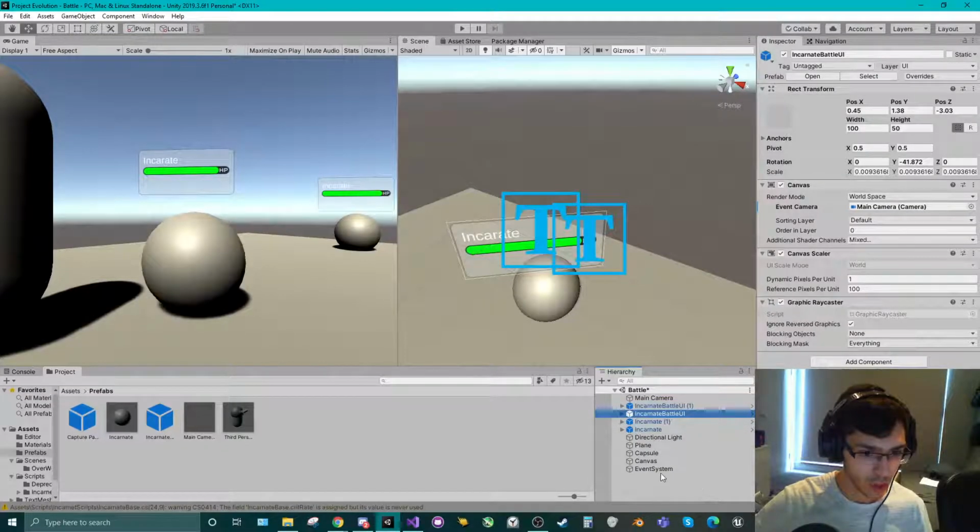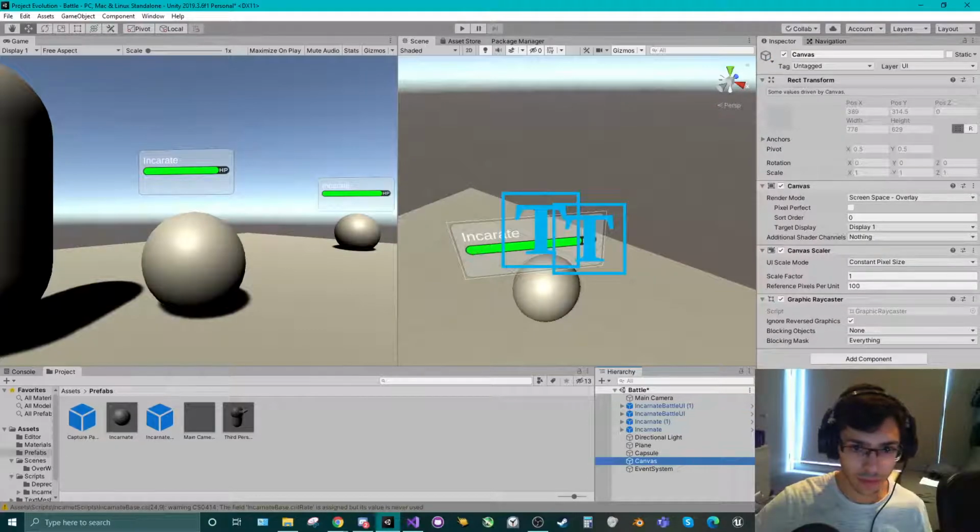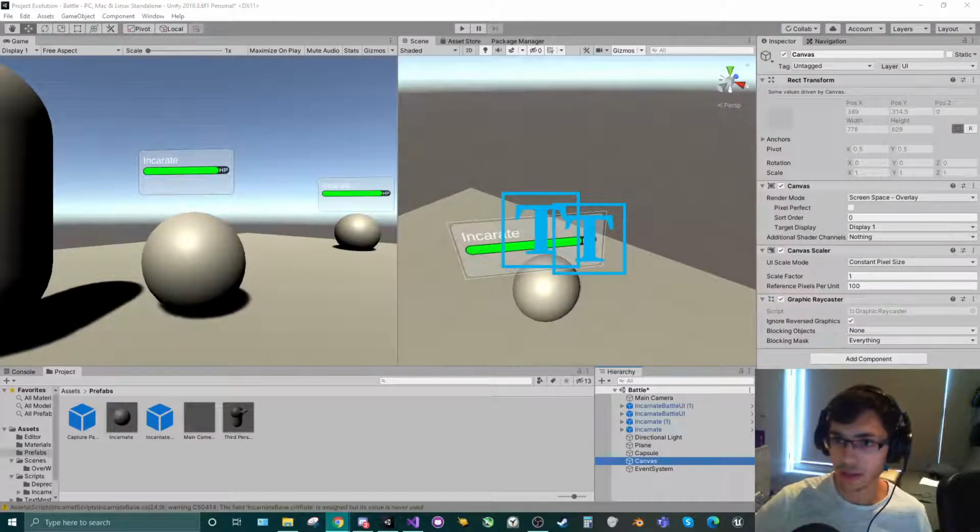Bam. So let's see. Canvas. Cool. So now, let's try and bring back our inspiration.